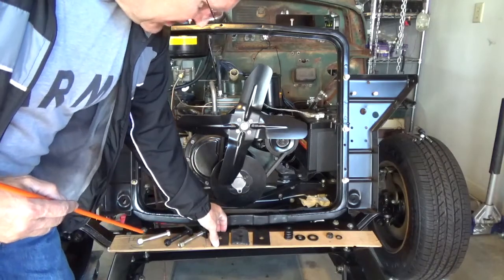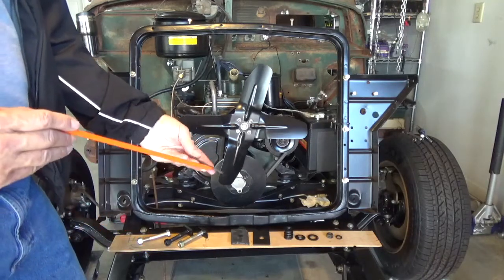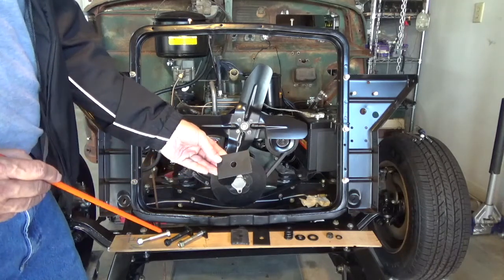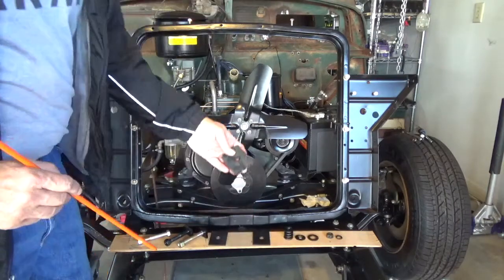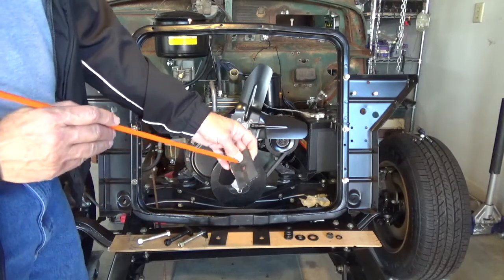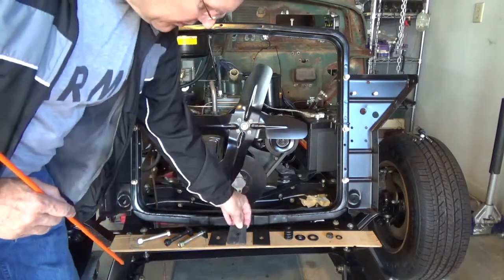The parts book also mentioned shims, metal shims, and there were various thicknesses. I used a 1/8-inch piece of metal that's 2 inches wide by about 3 inches long. I put a 1/2-inch hole in the middle there, and that's also going to be part of the mounting system. This rubber washer slash bushing is really just a tire sidewall. I cut this out and drilled out the hole there to slide over this 1/2-inch bolt, and that goes there too.